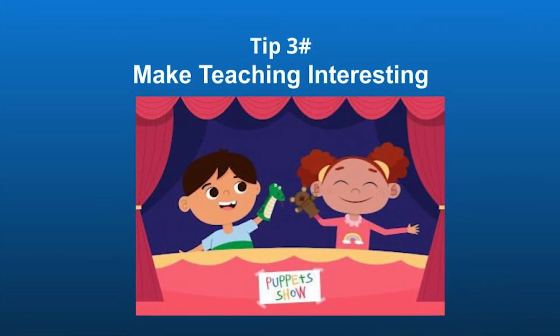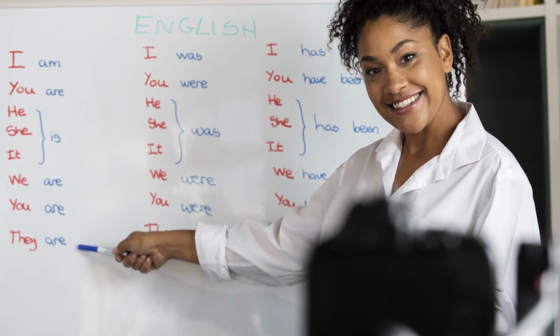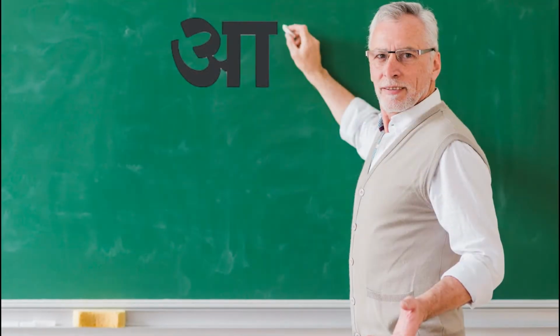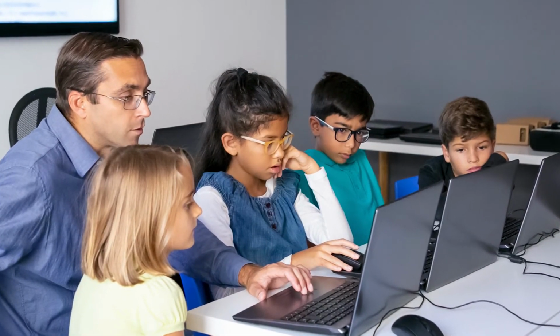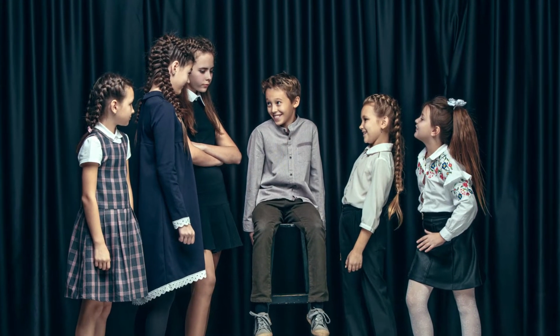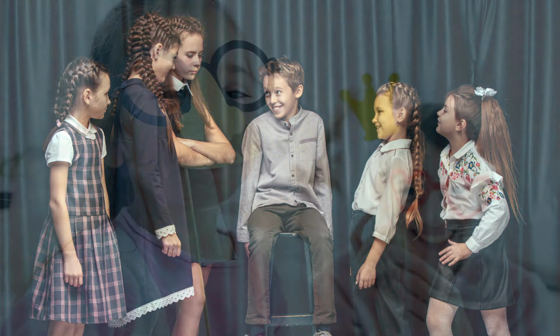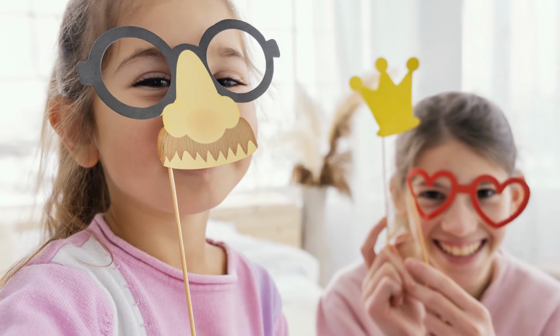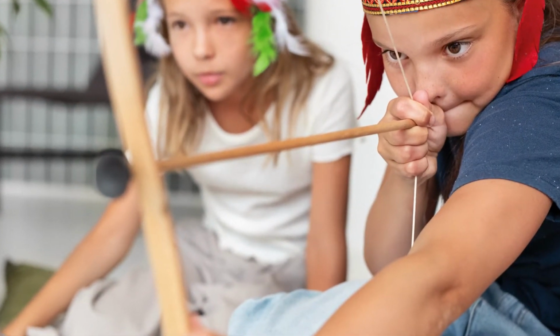Tip 3. Make teaching interesting. If you are dealing with languages like English and other local languages, try for voice modulation during story narration. Make the students listen to some audio clips that would develop their accent and speaking skills. Plan for some role plays or skits with the students during the class which creates interesting to them. Let students make their own masks of characters and enact as those characters which inspire more than usual.